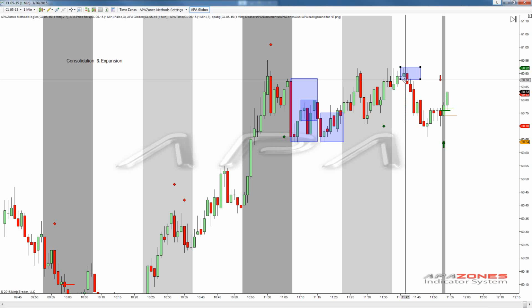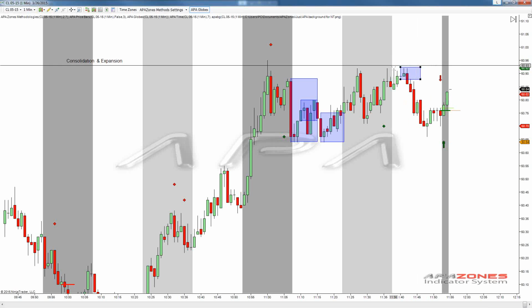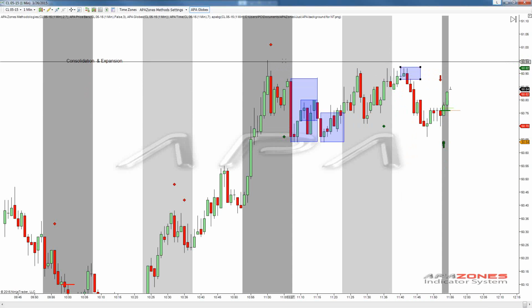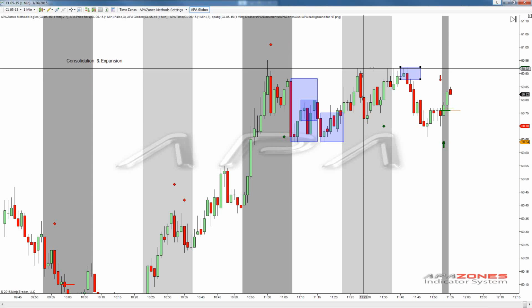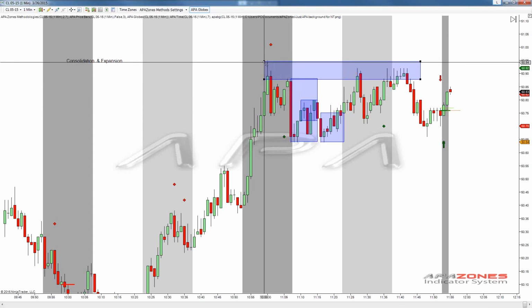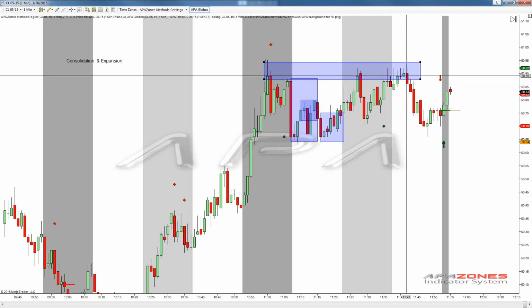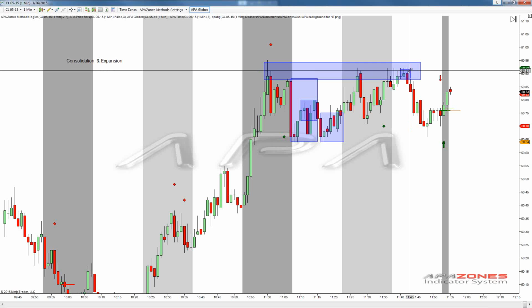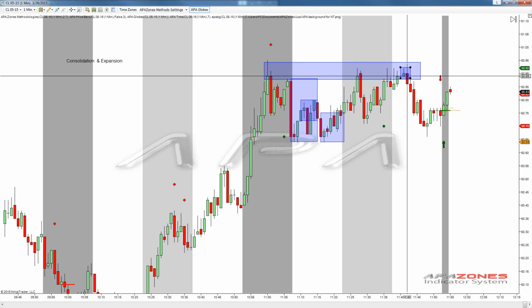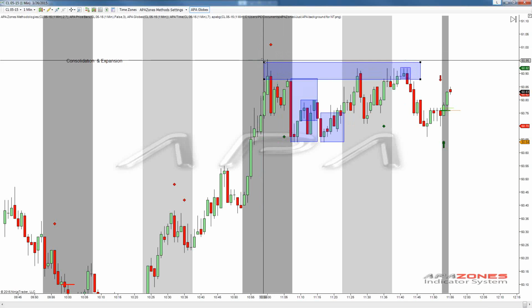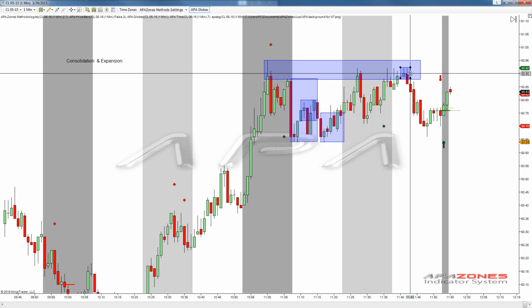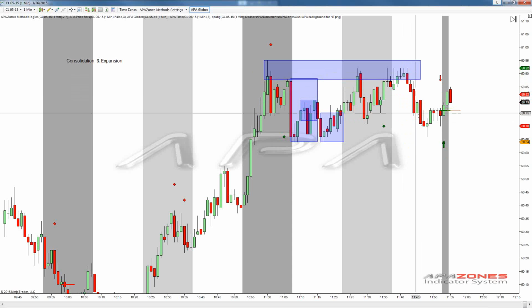So it's a really simple idea of understanding consolidation and then expansion. Now, this consolidation happened at the most recent extreme. It was a failure of price to break up here. So this was very, very interesting in correlation. You had a bar inside of a doji, a small doji, failing to break the most recent extreme. And we see expansion coming out of it. So that is a counter trend setup, but I think it's good enough to get a T1.